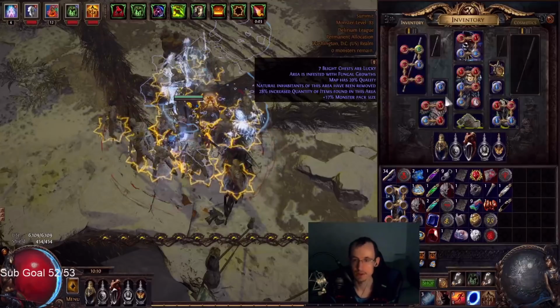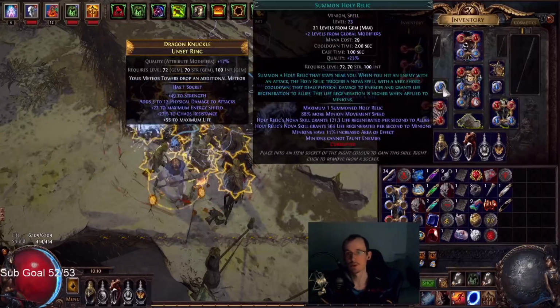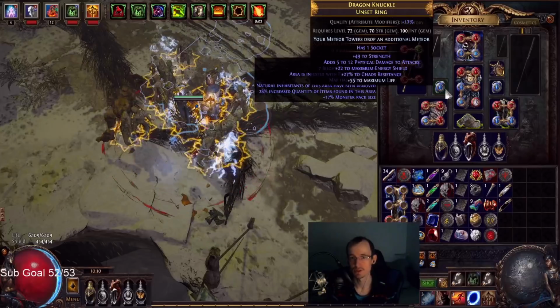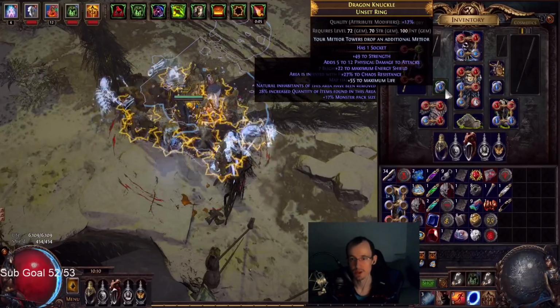Meteor Towers, Clear Oil, all the tips. Those are anoints on your rings. You can use an Opalescent and a Verdant Oil to get Meteor. It drops an additional Meteor. This is really OP for Blight.